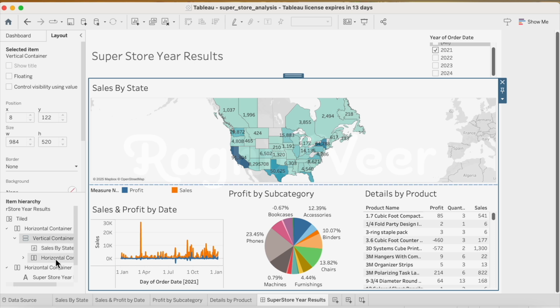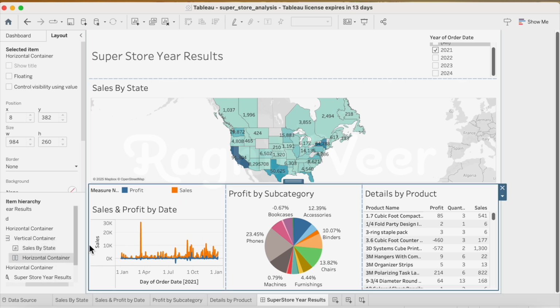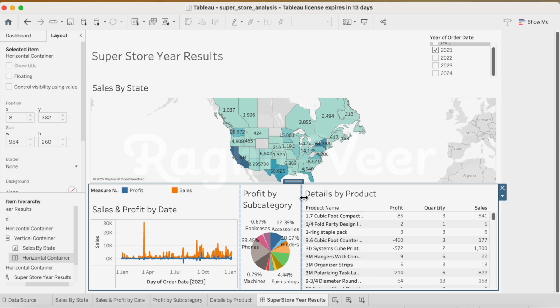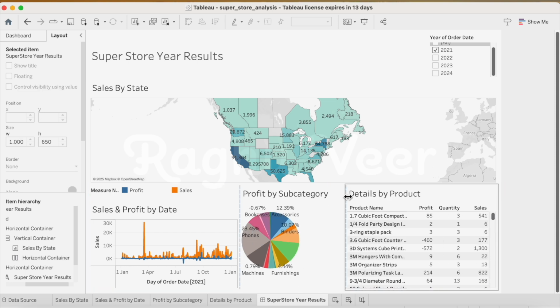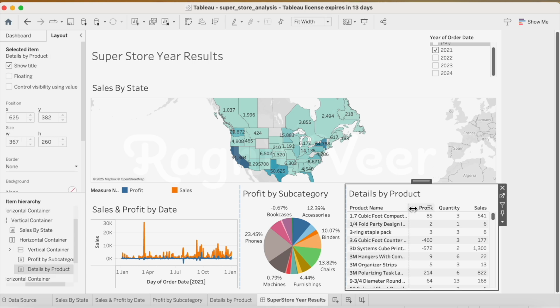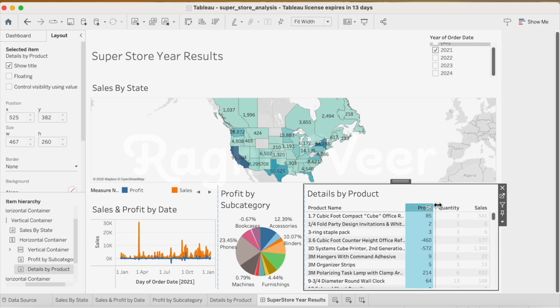If you go to the layout hierarchy and select the horizontal container, we could arrange the items inside the container evenly. We could check it or uncheck it to make changes. We could also make changes to the width of each column of the table.